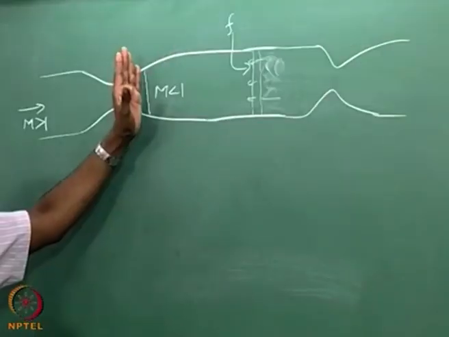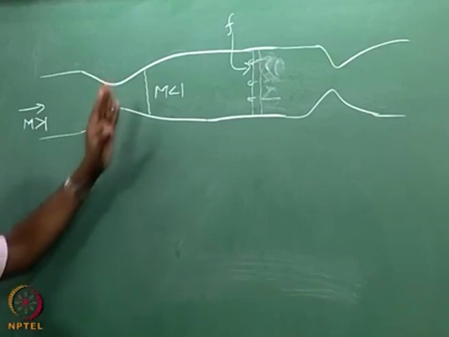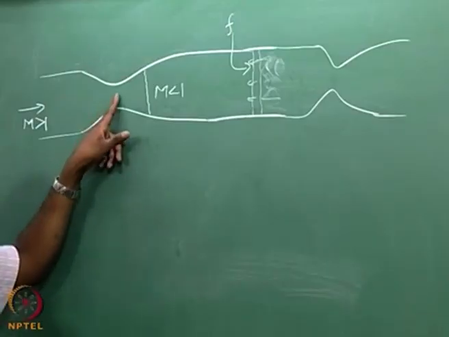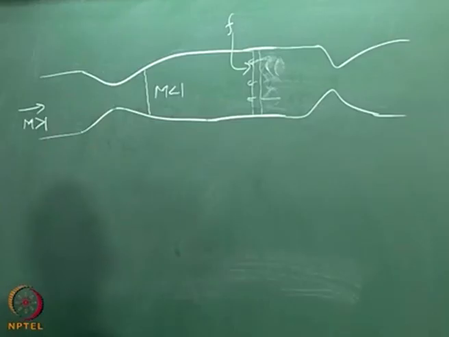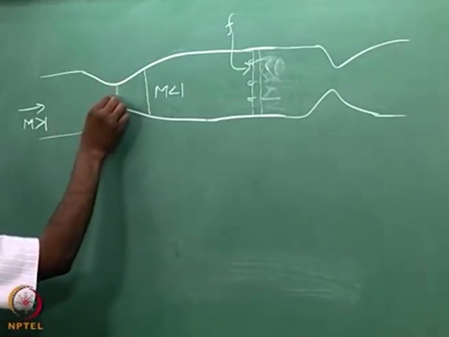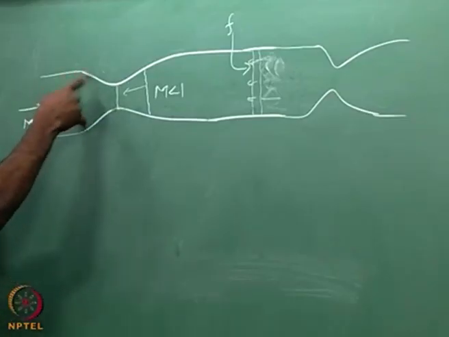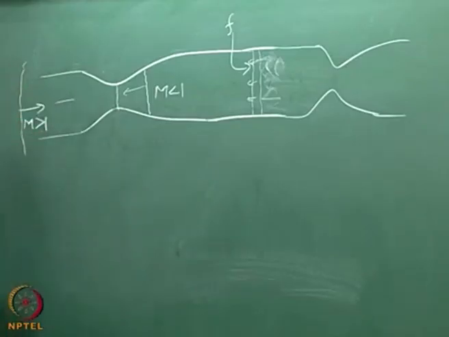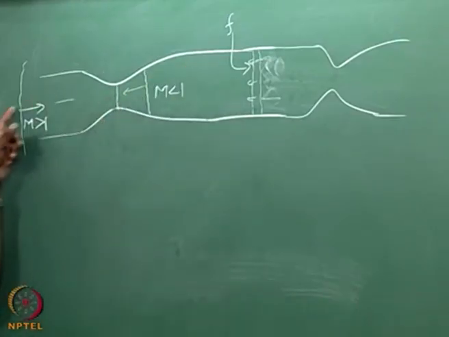Now the shock goes and sits more and more upstream. There will be a point where the shock reaches this thinnest point, that is a critical condition. If I go anywhere more upstream, when I send more compression waves, then this shock suddenly keeps moving like this. After this point, you know that it is unstable in this converging duct. So what happens is suddenly it jumps out of this whole thing and sits here. Basically I introduced too much fuel, that compression waves came and pushed this shock ahead of this whole thing.